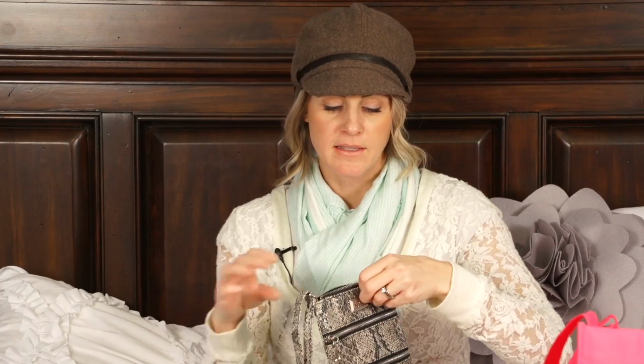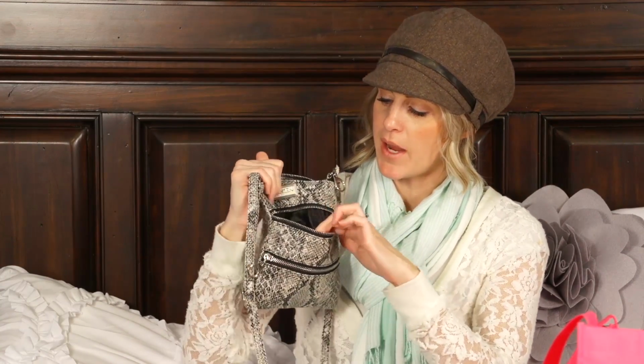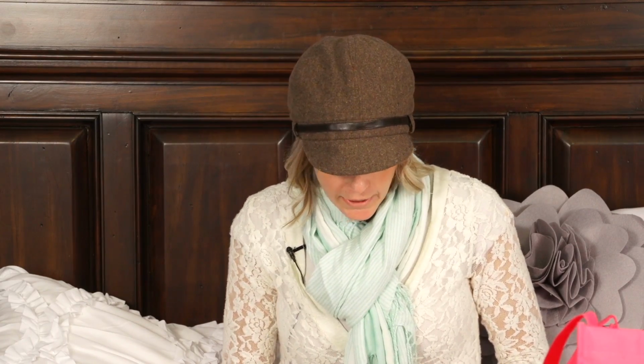This is just cute. It says Redken 5th Avenue, New York City on it, and it has some really good pockets inside. There are 3 different levels, so I can put my vlogging camera in there and my keys or my lipstick in here. And in the top one, I could have my phone and then my credit card and business card. So perfect for that, and I'm really excited. I grabbed me one of these. I don't even remember how much it was. I just threw it in the bag. Snakeskin, how do you go wrong with that?